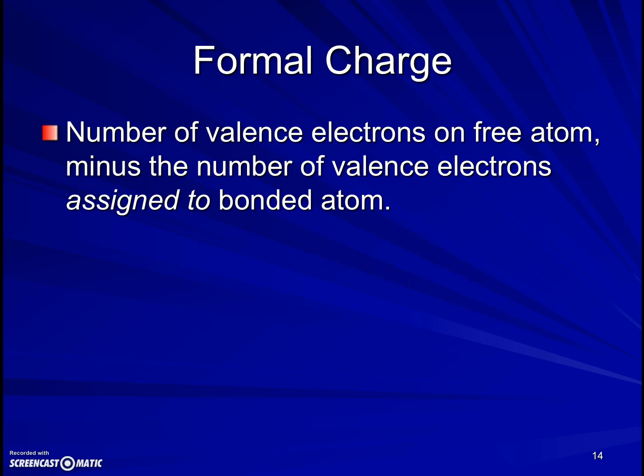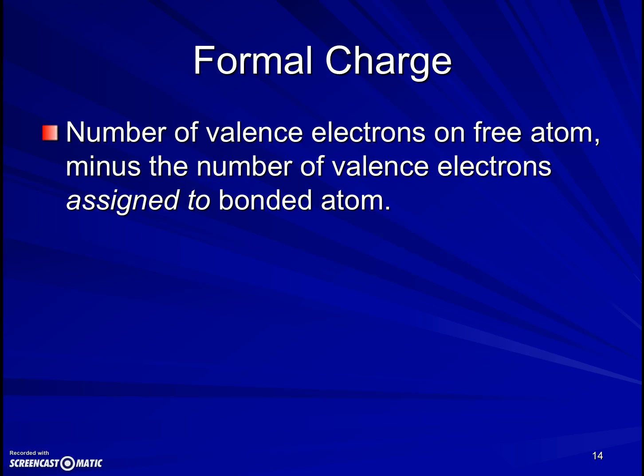Once in a while we'll find 2 or more non-equivalent ways to draw a particular molecule, one of which is more valid than the other. And the way that we'll determine which is the more valid of the 2 or more drawings is by counting up the formal charge. This is a little bit different than charge, and it's different from oxidation number. What we're measuring starts with the number of valence electrons the atom has. So we look at the periodic table. Sulfur has 6 valence electrons, for example. Oxygen has 6. Fluorine has 7.